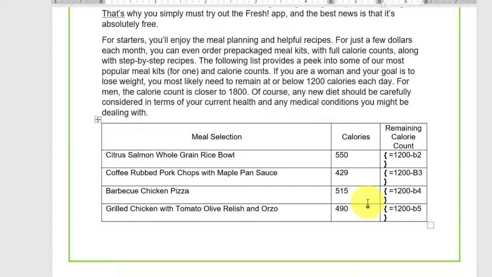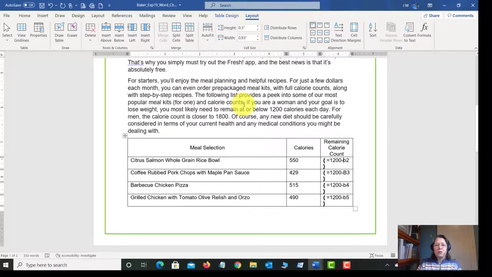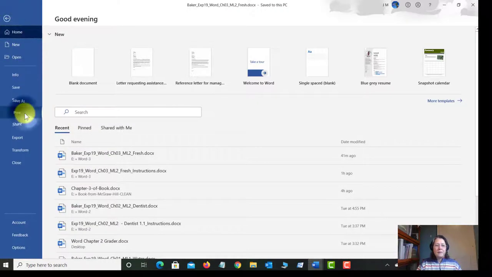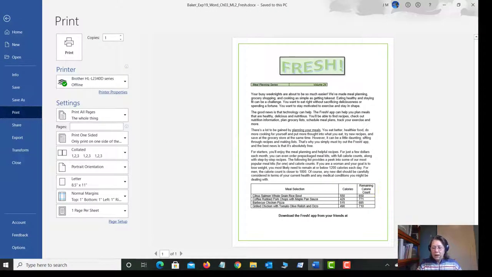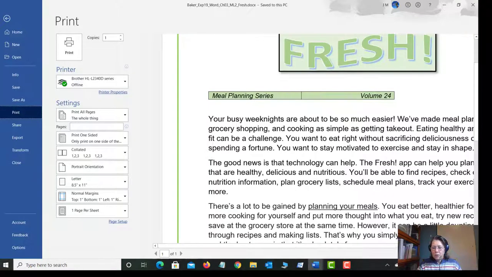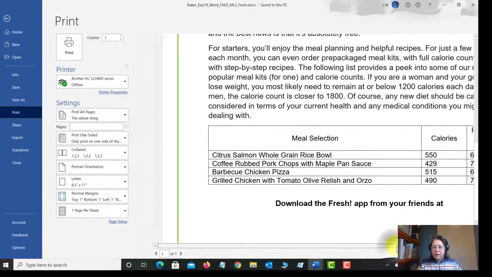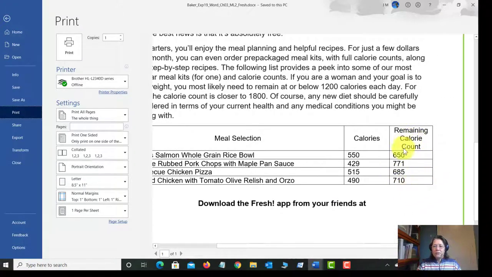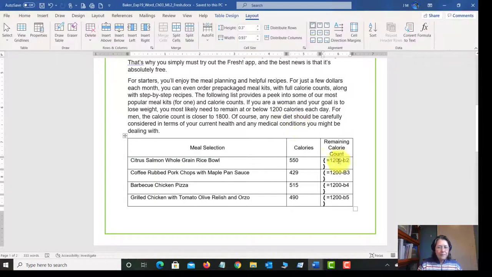But that's okay. This is a field, and if you remember the quick parts fields that we dealt with, when I go to print this, for example, it's not going to display those fields. We've already seen, and I'm going to save this, that if we go to File and then Print, because we're going to preview it, and again I'm going to zoom in, oops, goodness, way too big. You can see how it's going to print very nicely. Okay, it's going to do the math for us. Let me go back. Okay, so here we are, and that was step 7, and we repeated that formula all the way down, and we're good there.